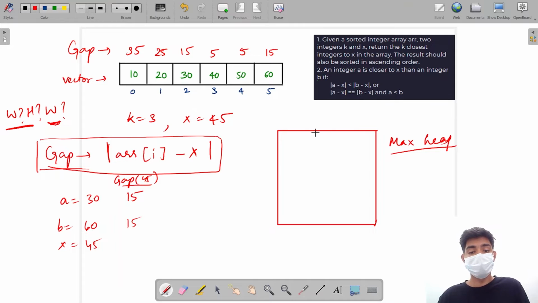Okay, so we are making a priority queue of max heap type, and in this priority queue, we would store k elements only. We are not going to do this for all the elements, even though it will work if we do.